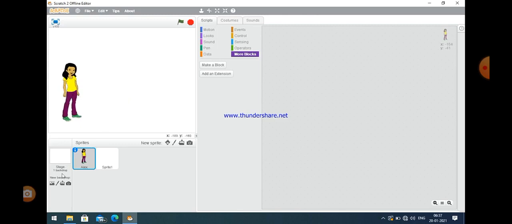Just see this. Now, as far as background is concerned, background is called the stage, and by default there is a background of white color. So you can also change the background, and you can change the background in 4 different ways: using library, you can paint your own background, you can upload a file to add background, and you can use camera.